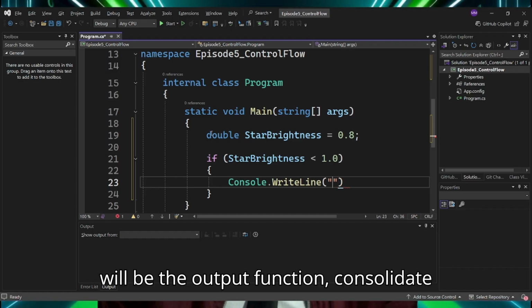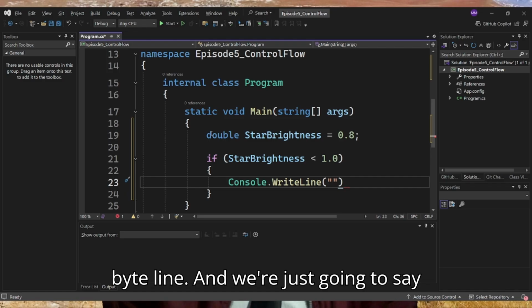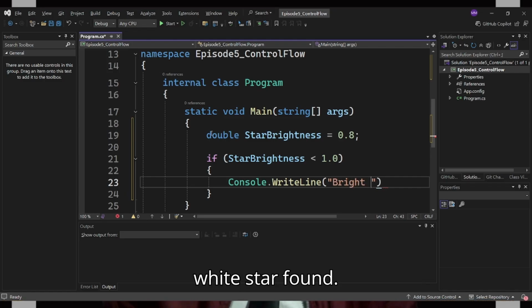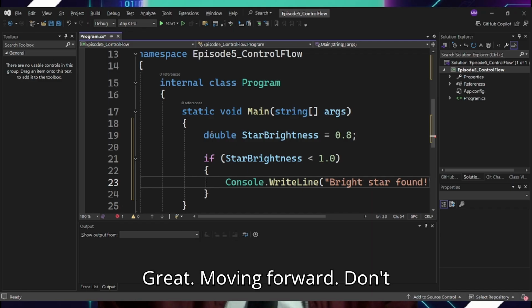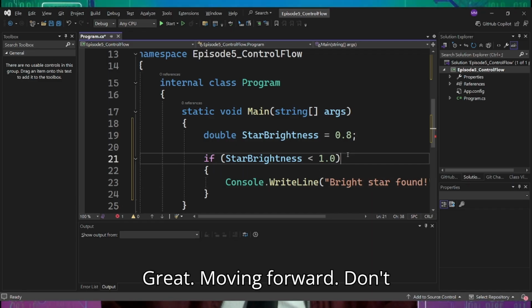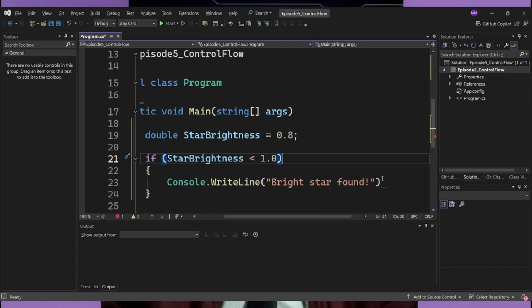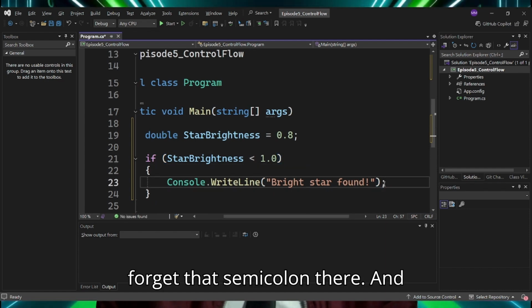So this will be the output function, console.writeLine, and we're just going to say bright star found. Great. Moving forward, don't forget that semicolon there.